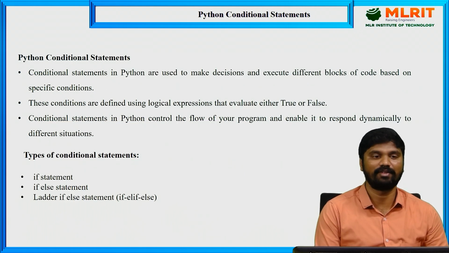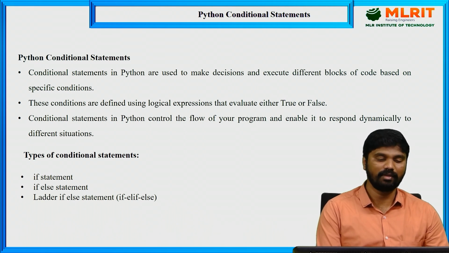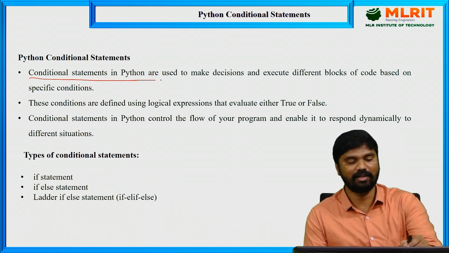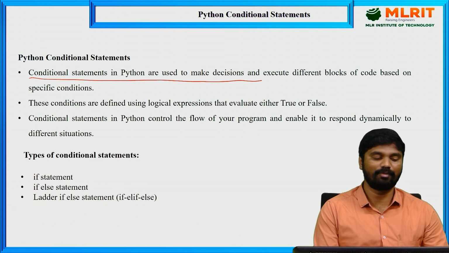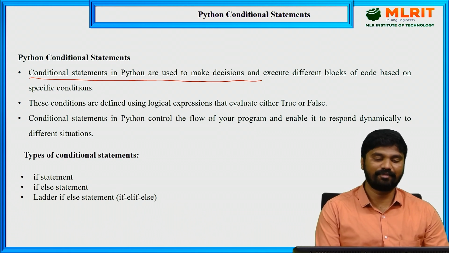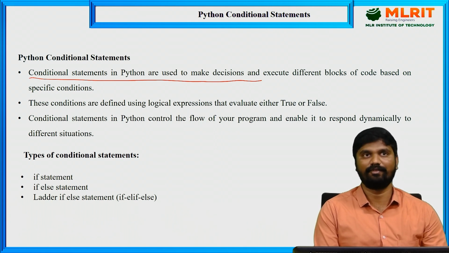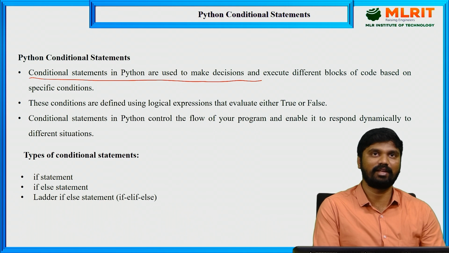Next, first we will discuss Python conditional statements. So what are conditional statements? Conditional statements in Python are used to make decisions and execute different blocks of code based on specific conditions. That means if you want to execute a statement using conditional statements, then we have to check the conditions, and based on the conditions, we have to take the decisions.